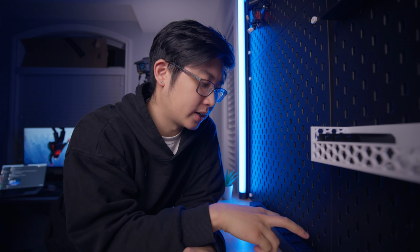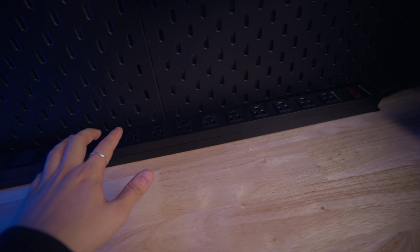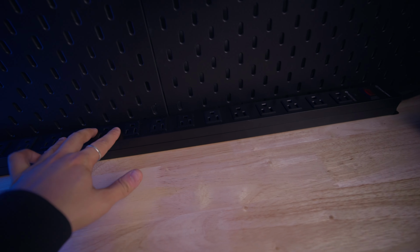Okay, so that's a little bit better, but now our next problem is how we're going to mount the power bar to the pegboard. And I wasn't able to find a model for this online, so I'm going to have to design my own. So right now my plan is to create a channel for the power bar to sit in, and the power bar is going to be facing up so that when I plug things in I can push against the workbench and just kind of have some leverage.